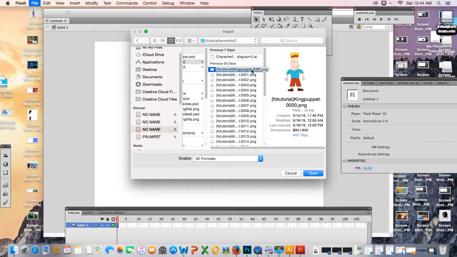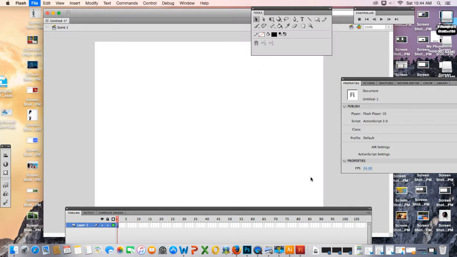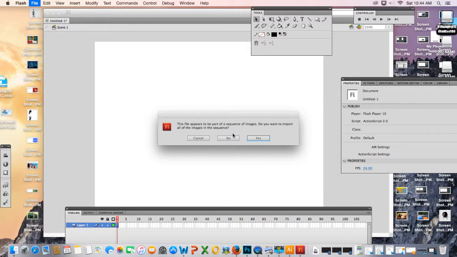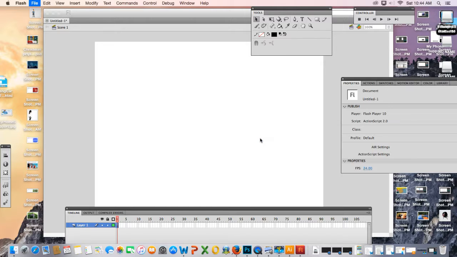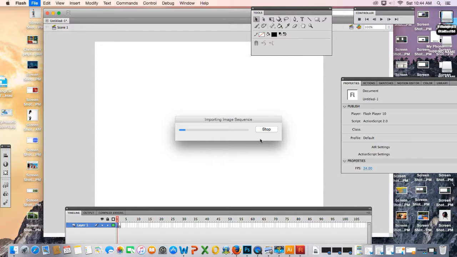As you can see, there's 20 files that we had that were rendered. So we're going to go to the very first one and press open. Once you press open, Flash is going to realize that there's a sequence of images. So it's going to ask you if you want to import those sequences of images, and we're going to, of course, press yes. And you're just waiting for the images to import.